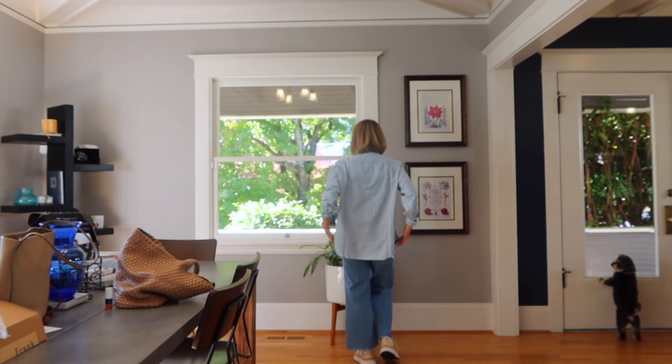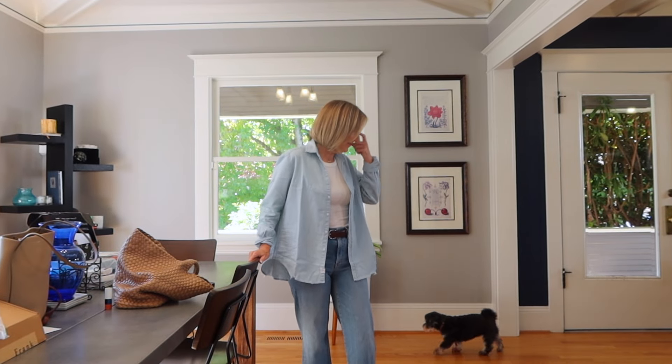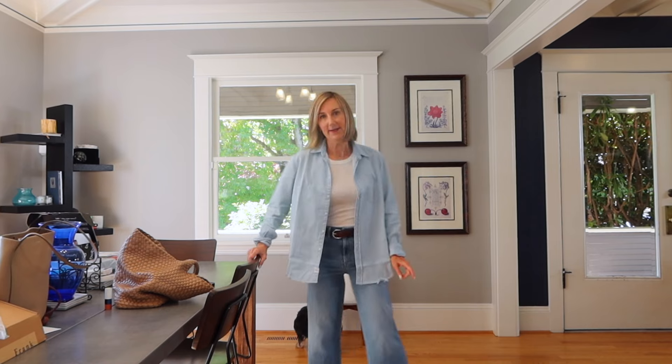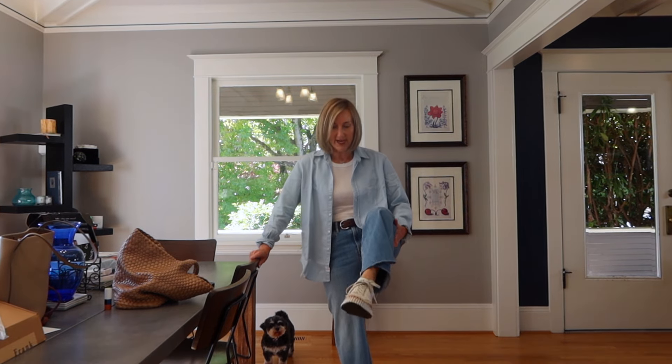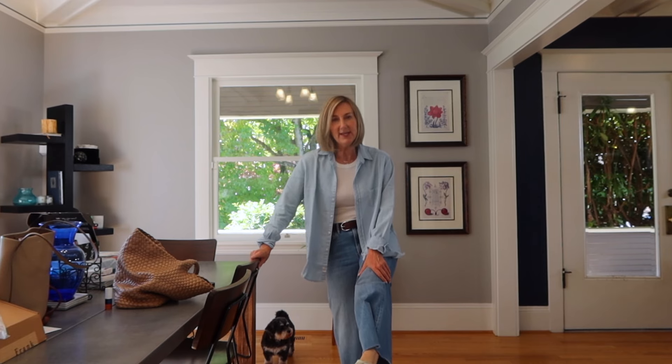Here is the Eileen classic shirt — it's so soft and comfortable, a little more oversized so it'll cover your fanny. I like to wear these shirts with just a tank underneath and kind of open, almost like a jacket — super cute for a denim on denim look. I paired this first outfit with my Chloe Nama sneakers, which are so comfortable. I've had them for a couple years and still love them.